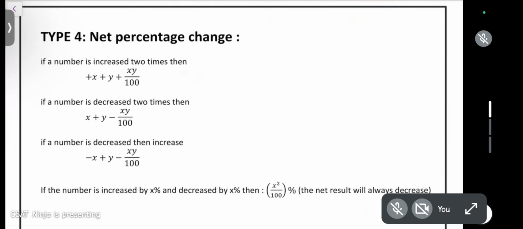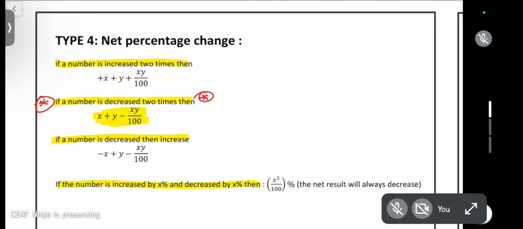Net percentage change. When we talk about net percentage change, actually in a recently held exam, they asked one question based on this, and this is one of the most favorite questions of NSSB. Especially you will see lots of questions based on this one. If you ask me which out of these 1, 2, 3 and 4 is the most important, I'll tell you this one is the most important, because most of the questions that you see in exams in NSSB or NPSC, mostly in NSSB, are based on this one. So try to memorize this.